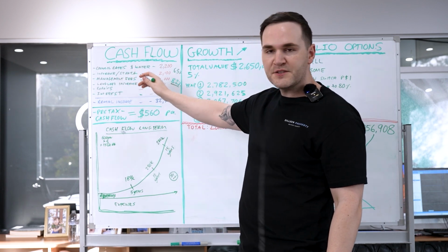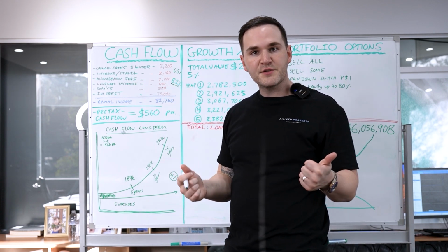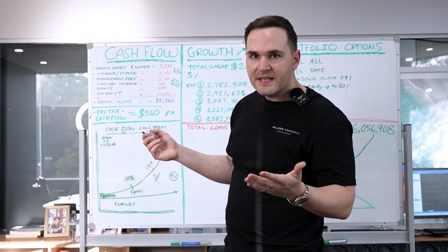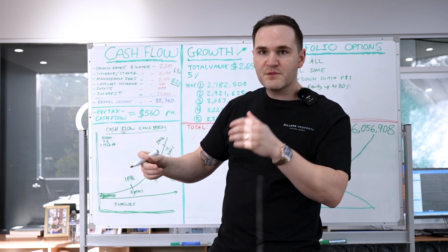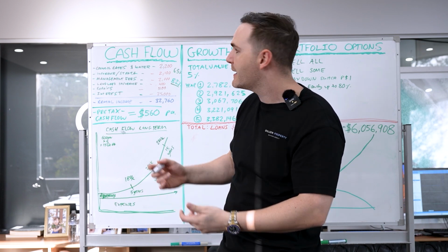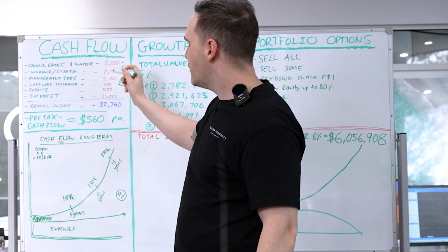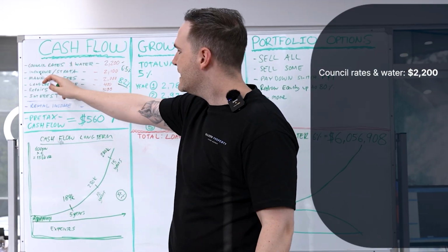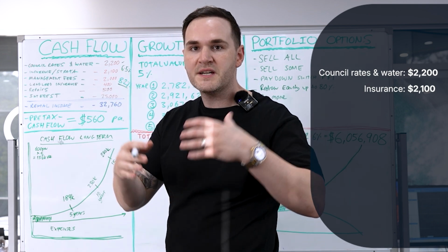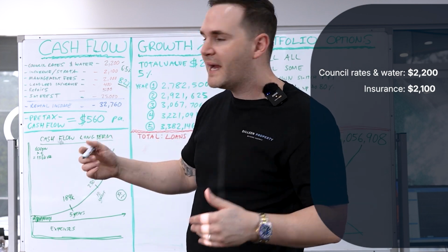So for that property, council rates and water rates combined are around $2,200 per year. The council rates, because it was a 2-bedroom, 2-bath, 1-car unit, were $1,300 for the entire year, pretty good. And then the water rates, which I included in this, but often the tenant pays for the water usage anyway. So it might even be less than $2,200, right? But I'm giving you the benefit of the doubt. Council and water, $2,200 per annum. Insurance and strata, by memory, was $1,800 for the strata, which included the building insurance, because it wasn't in a massive complex. It didn't have an elevator. It was only in a block of 10 or so, and it was a very, very low maintenance type of property.